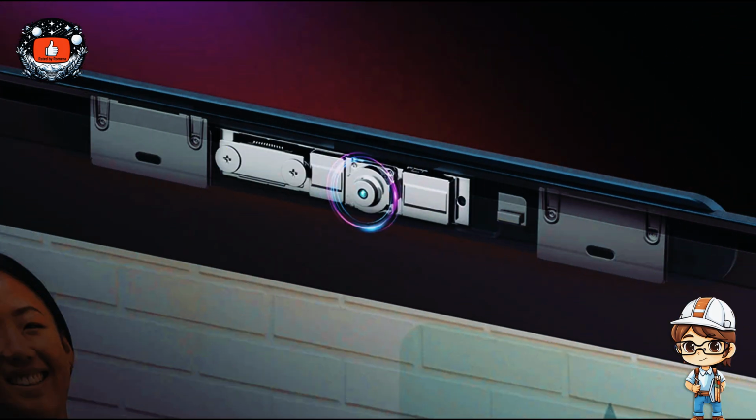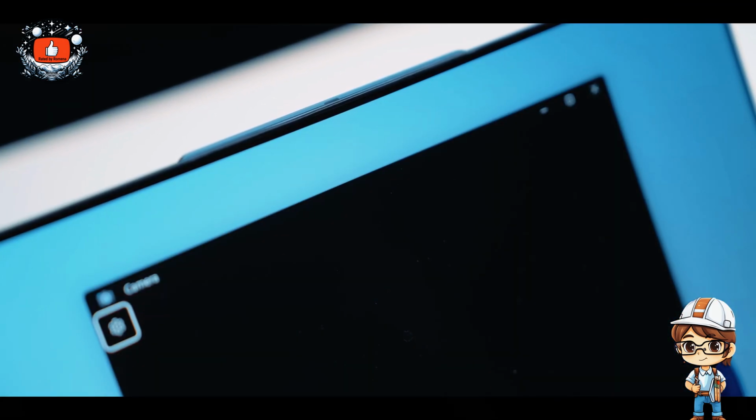One upside with the webcam is that it does have a physical kill switch on the laptop's right edge. However, it lacks an infrared sensor, leaving the fingerprint reader as the sole biometric option.